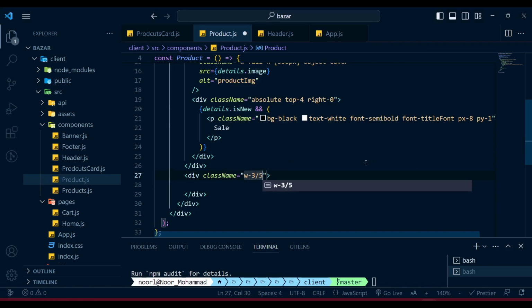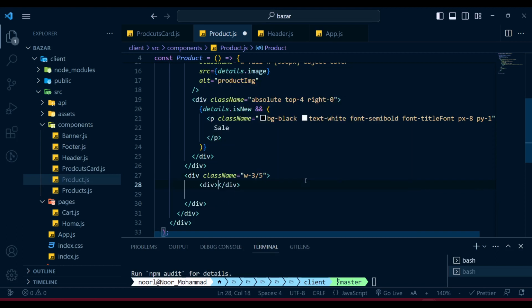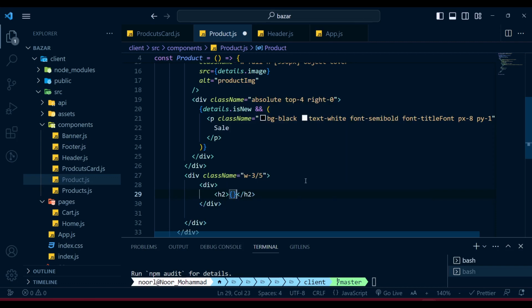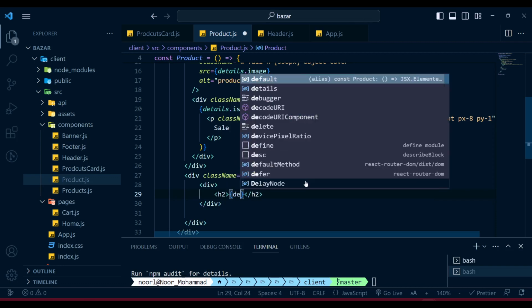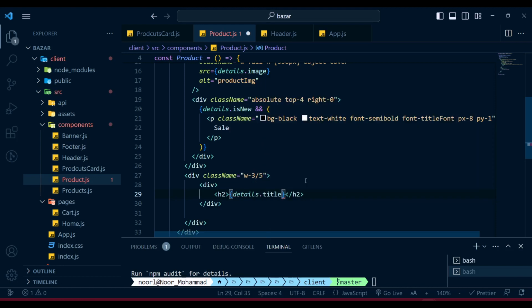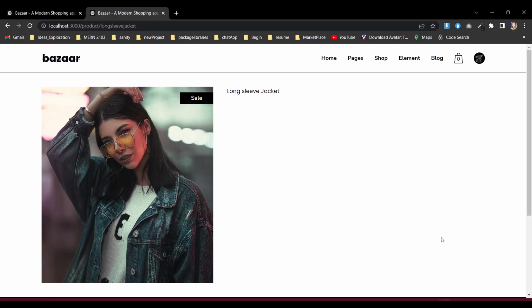This will contain everything over there. Now I'm gonna take another div. Inside the div, I'm gonna get the h2 tag, and the h2 tag will contain details.title. After saving, we'll see the title is available over here.